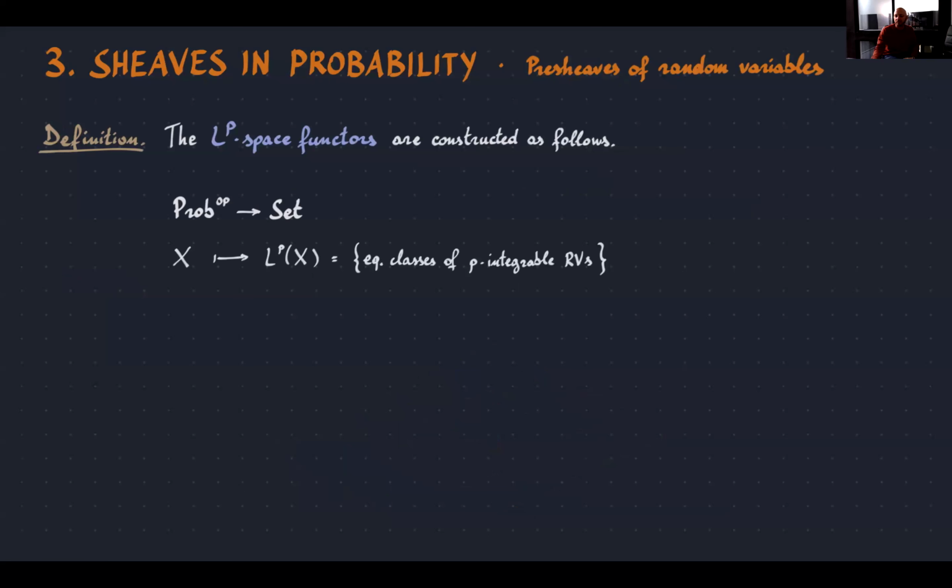Okay, so let's look at our presheaves. These are the famous L^p spaces, which are equivalence classes under almost sure equality of integrable random variables. These form a presheaf under just precomposition, if you see them as functions. Except this is not representable because we don't take R with a measure, so the measure can change. So it's not an object of our categories, but if you take the disjoint union of all those, it's a colimit of representables. Surprise. So these are just random variables into R with the precomposition.